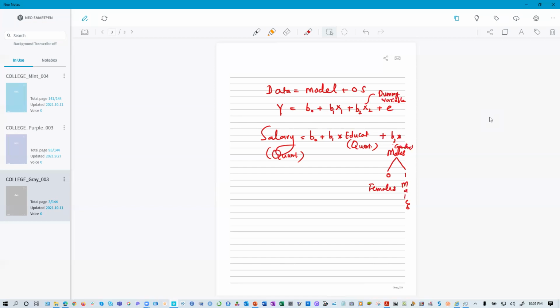This one is not a dummy variable. It is a real variable. At the end of the day, if you need the males, you really need to plug in 1 for this. The x2 should be replaced by 1. That's the technique. If you want to find the salaries for the females, you have to plug in 0 for x2.